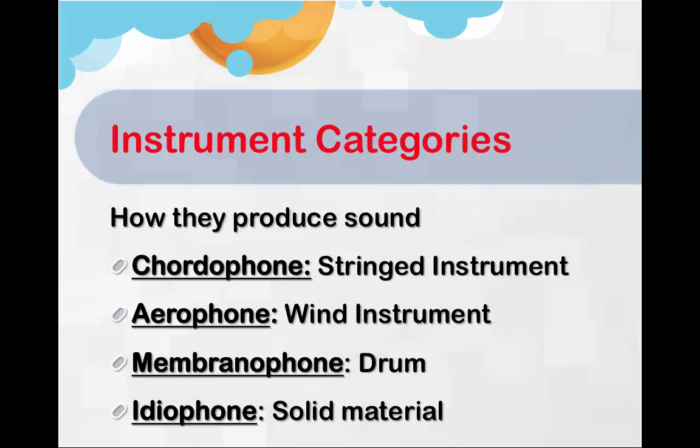So you might think of maracas that are filled with beads, right? As you shake maracas, they make a sound. That's an idiophone. Or you can think even of clapping hands. When you clap your hands together, right? There's no stretched membrane. It's just two parts of your hands hitting together and making sound. All right, so these instrument categories you're also responsible for. So chordophone, aerophone, membranophone, and idiophone. And now whenever you come across any kind of instrument from any part of the world, you can decide in which category it fits.